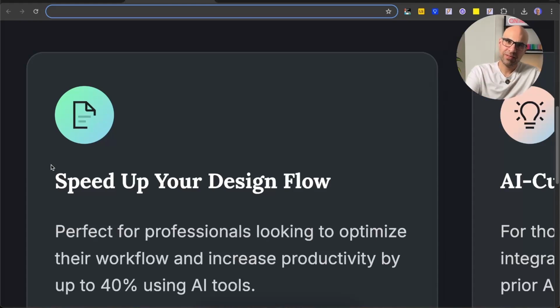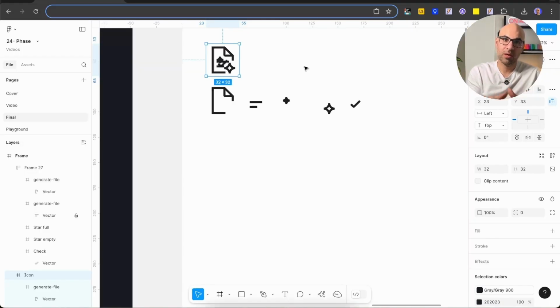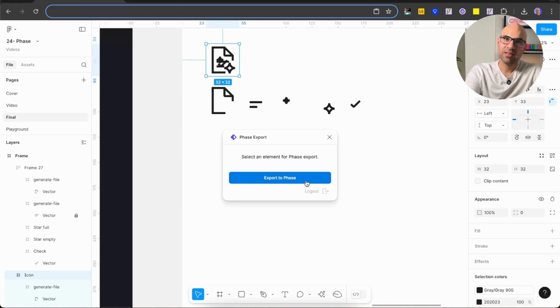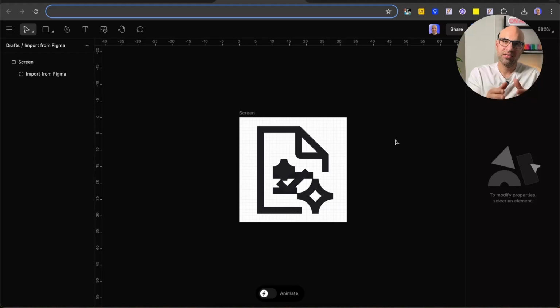So let's go to Figma. I'm now in Figma and here you can see the frame I want to import to Face. And this frame includes all these parts, as you can see here: the stars, the check, the lines, and also the structure of the document icon. So I select the frame with all the elements, click on the menu, click on Face Export. Now I click on export to Face and it will export the frame to Face and open the Face interface. So I click here, it automatically opens a Face project and then I can start to iterate and add the animation. I will go now to another file where I added all the animation, to explain the interface and the animation track. So let's move to this file.